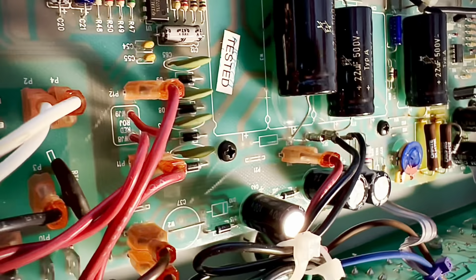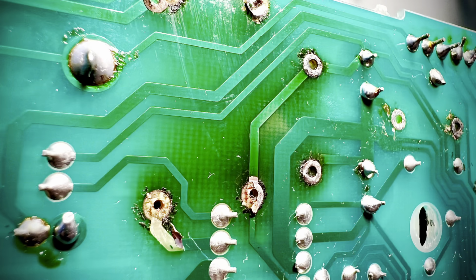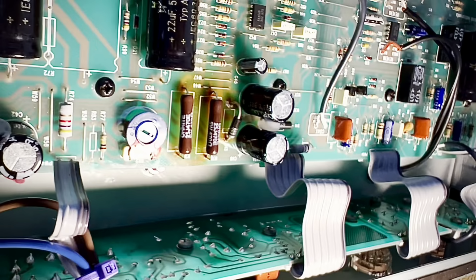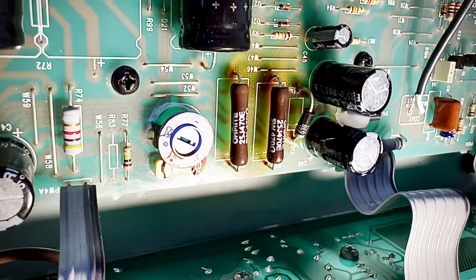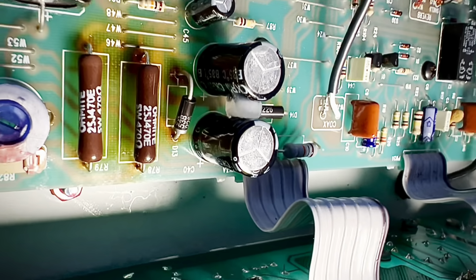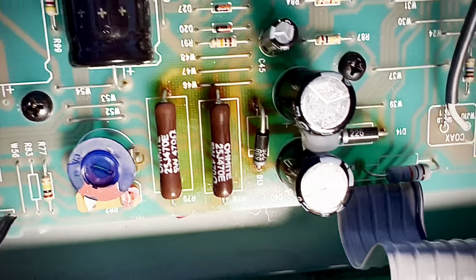Probably the worst case I've ever seen in my 20-something years of doing these is this guy. But we managed to get it. And everything is angled for a reason.